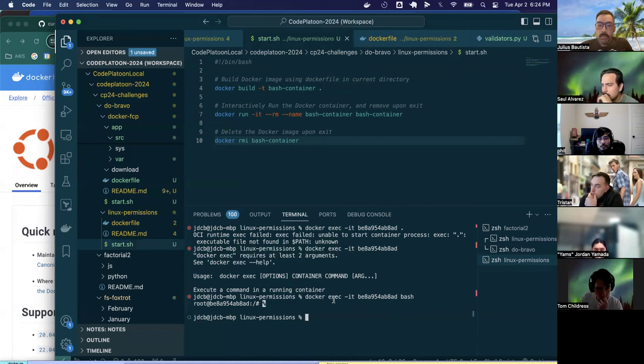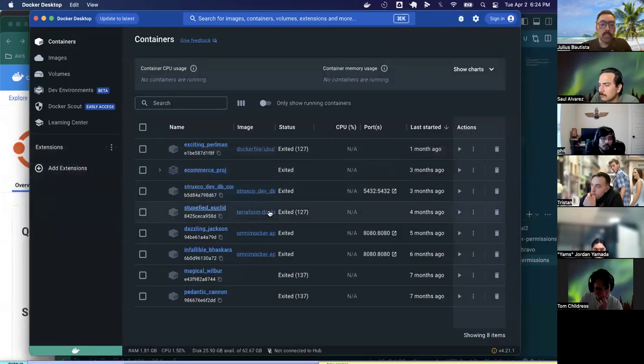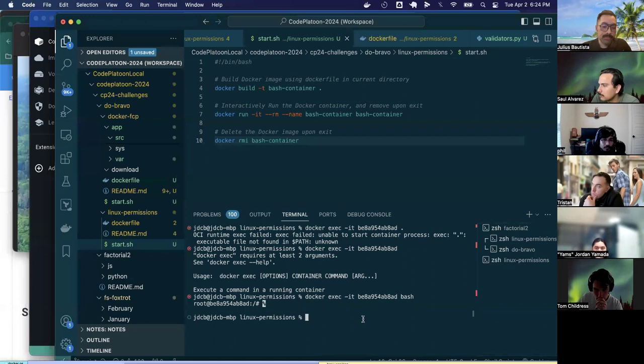Yeah, I know I'm jumping around a bit, but I wanted to show how you could go inside the container a different way from just doing it inside of the GUI. You could use the GUI to start, but it's not going to help you memorize these commands. So I did already exit out of this container, so it's gone now. So let's focus on execing. In order to exec it, I'm going to have the container running. And I'll explain in a bit afterwards why it's no longer running and why the container is completely gone.